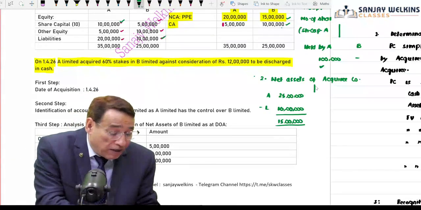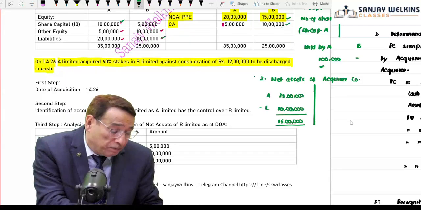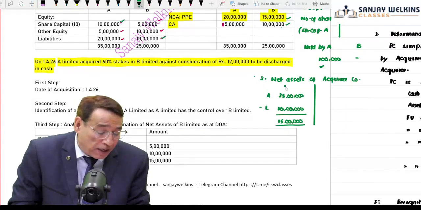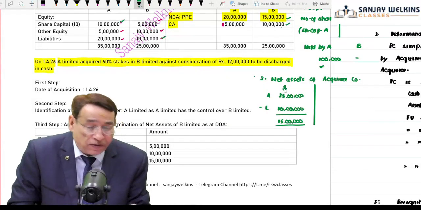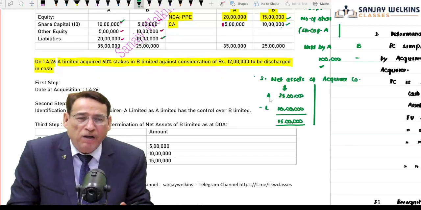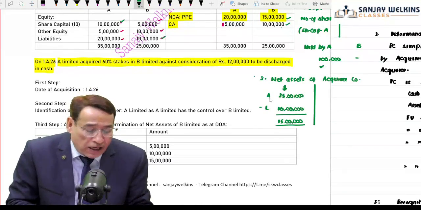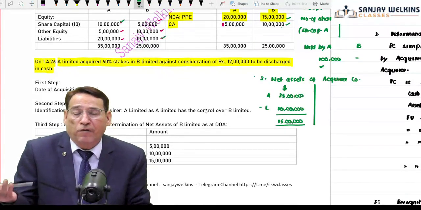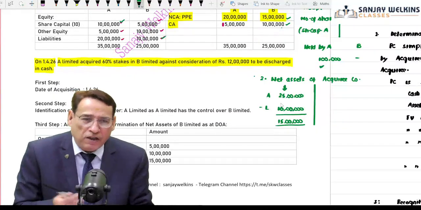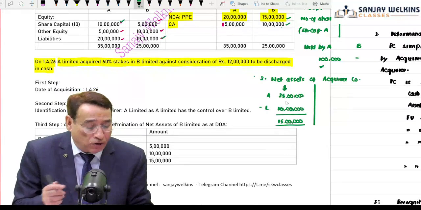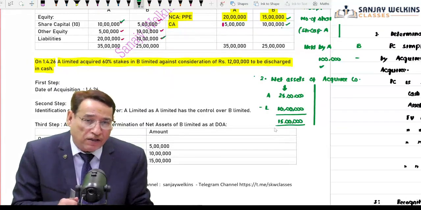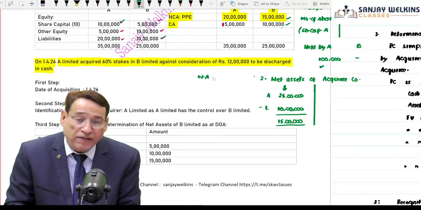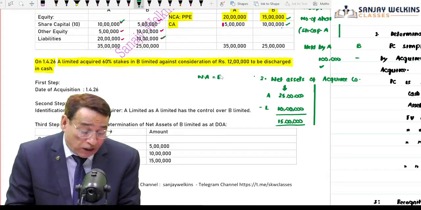I can also find out net assets in this manner. But henceforth, we will never use this approach of determining net assets. Although this approach seems a little simple, because we are more acclimatized to this method since our journey into the commerce stream. We know that net asset is equal to assets minus liability, so it appears simple, no doubt about it. But still, I do not want you to use this way of computing the net assets. We know that net asset is also equal to equity.